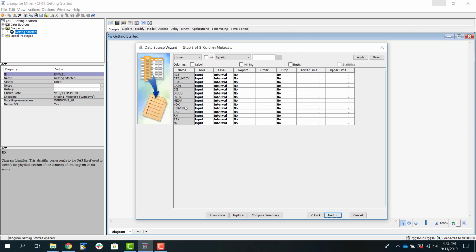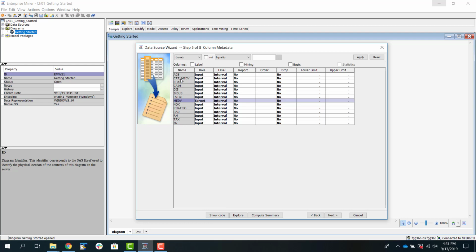Now this data set is about median house value of some houses in Boston area a long time back. So here we have two variables that can be used as our dependent variable or target. So MEDV, that is your median value of the house in the neighborhood. So that needs to be used as target. So click input and scroll down and select target.